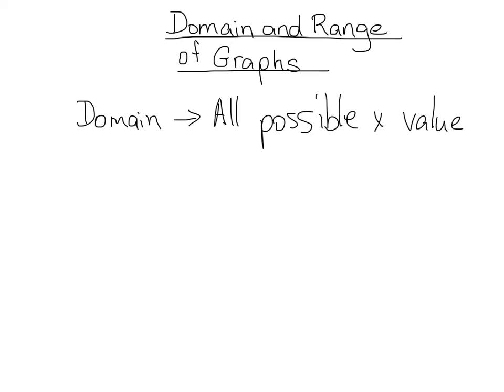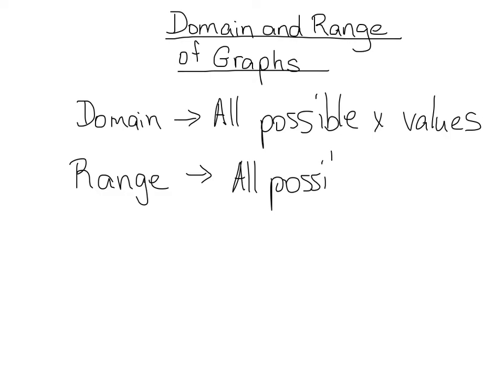So it's not hard to know what's going to come next. The range is all possible y values. This is useful because somebody might want to show a graph, and you don't want to show every single thing. You want to specify, I want to see the graph in this domain. So from left to right in this domain, this is what I want to see.